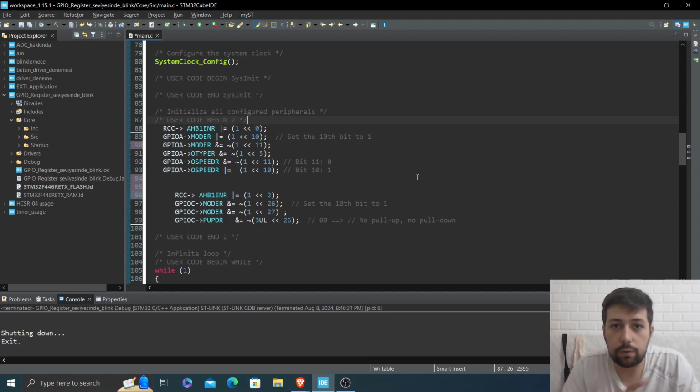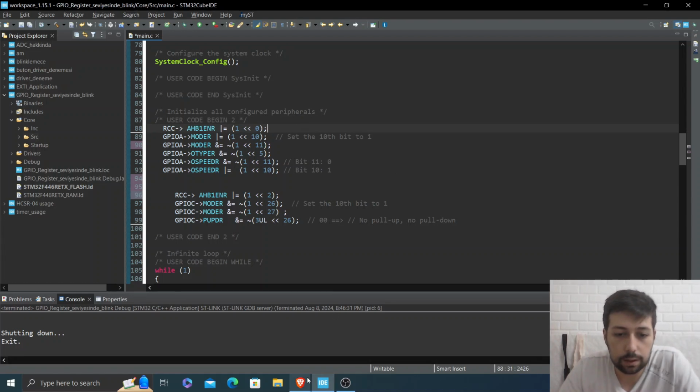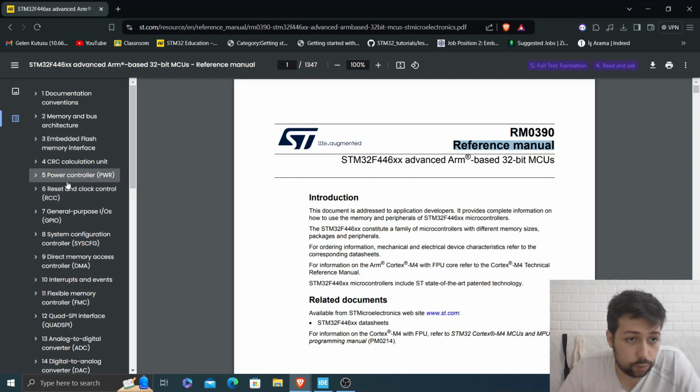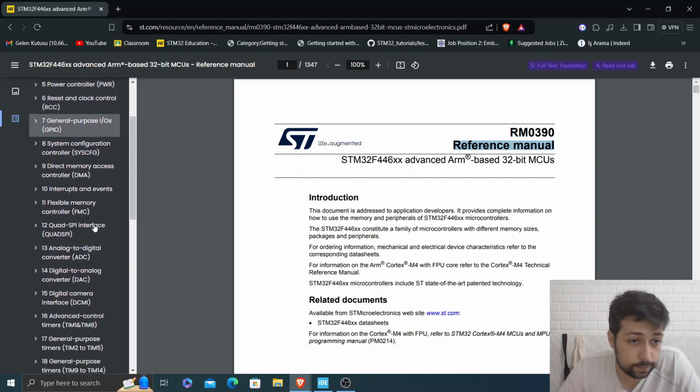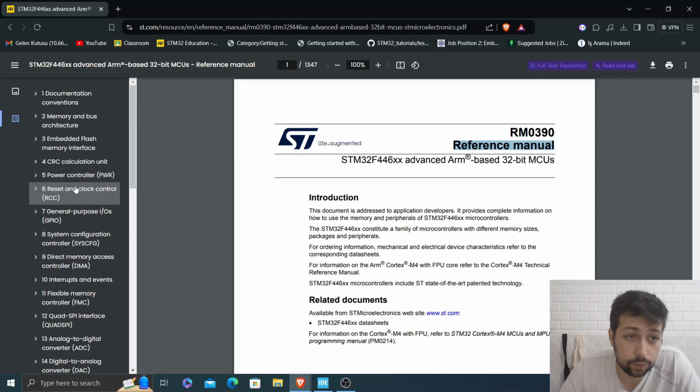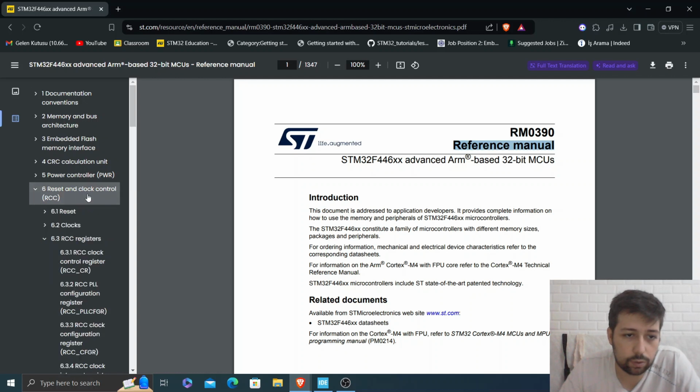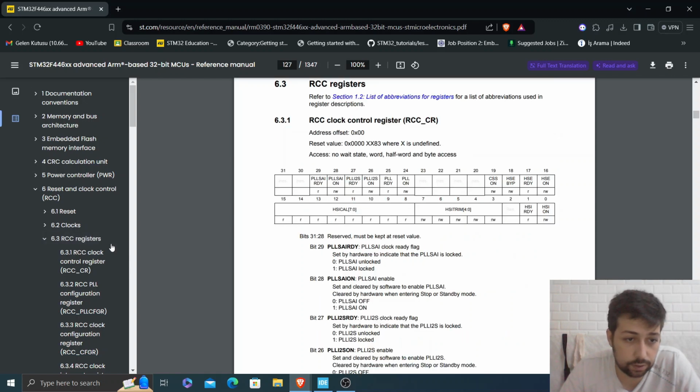So for the pin, first we have to set the clock. First we have to set the clock for the LED for the output. So let's get into the reference manual, and then we have to look for the reset and clock control, RCC, and we are working on registers, so we have to go there, the RCC register.